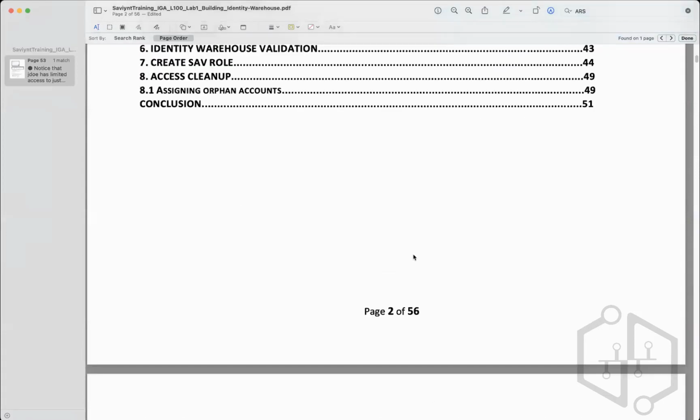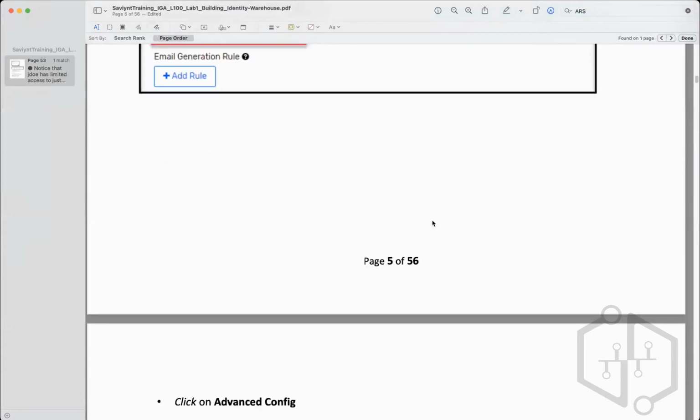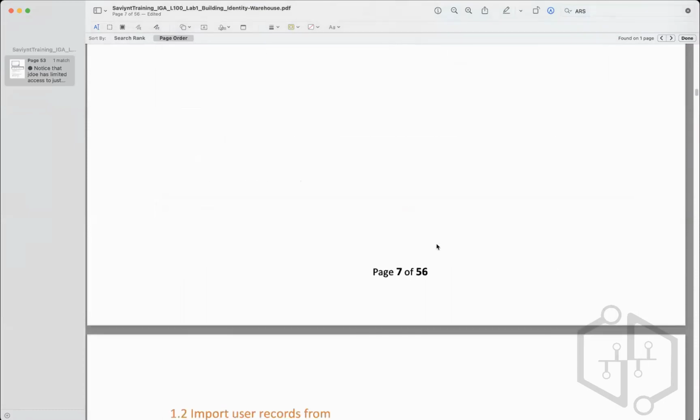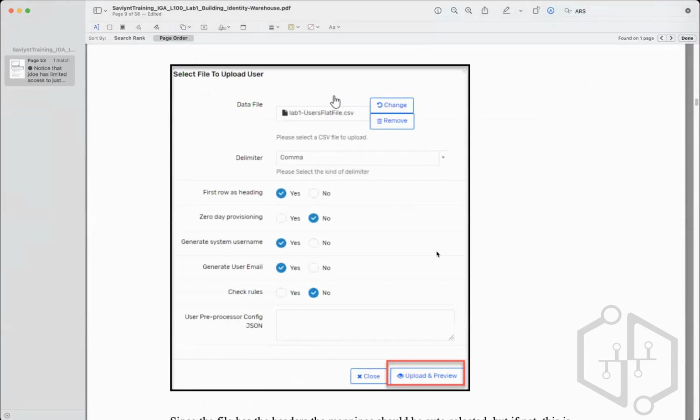So what I was telling you was that you will have these details. The first thing that you're going to create is a connection so that you can connect to the target, and then you will create an endpoint. While you're requesting access, now let's say you are a Saviynt administrator.